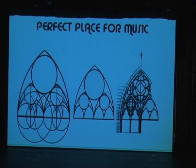So our eyes and our ears are wired to perceive harmony based on numerical ratios.